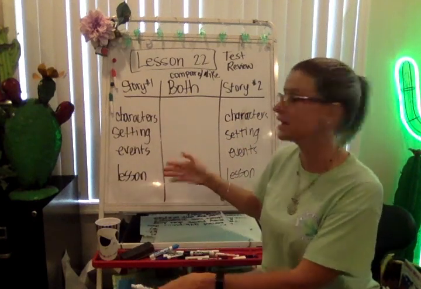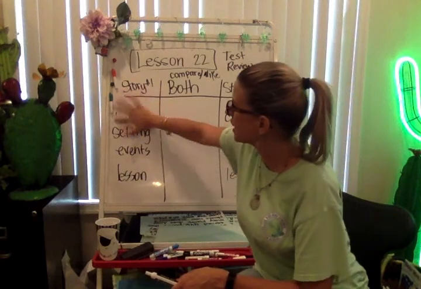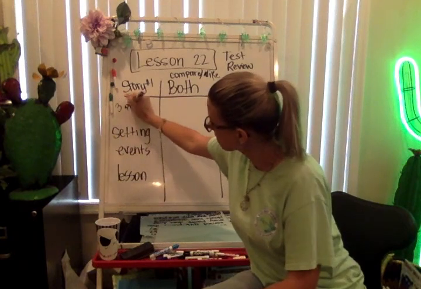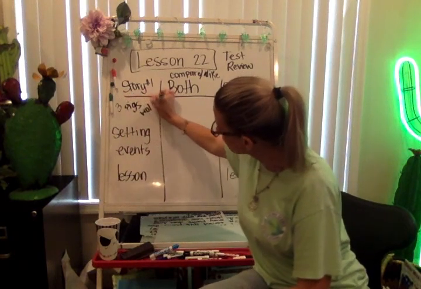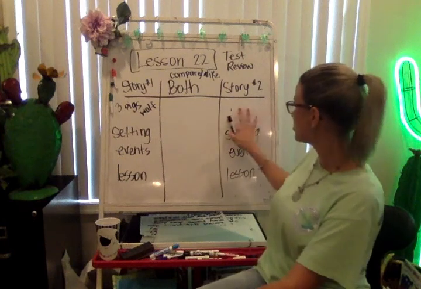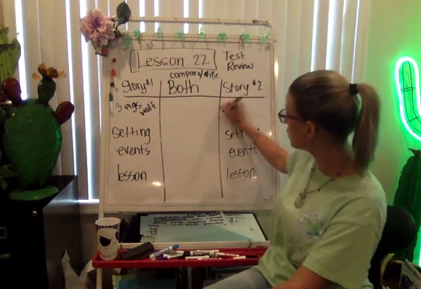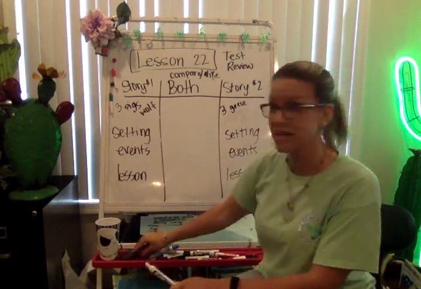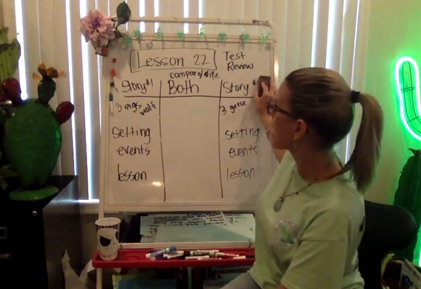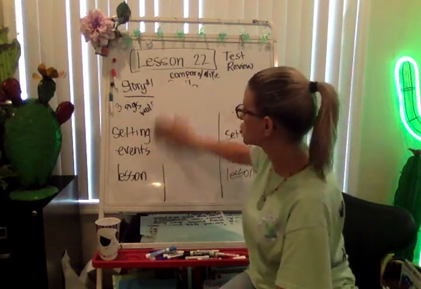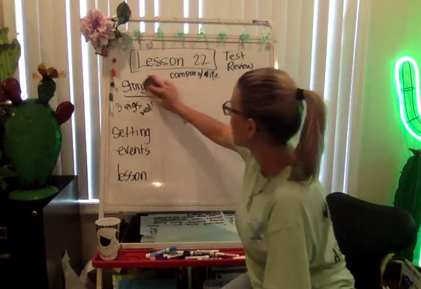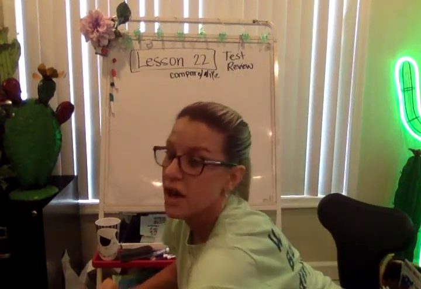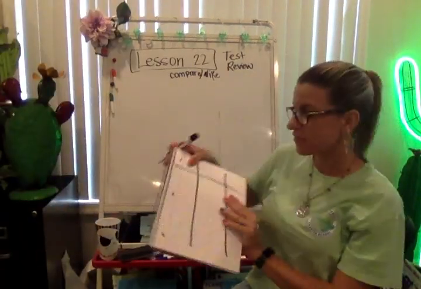Instead, like if we were doing that Three Little Pigs story, instead of putting the word characters, I would fill in the 3 pigs and the wolf. Instead of having the word characters, I would fill in, for story number 2, the 3 geese over on that side. We'll dive into that in just a second. I want to talk about what you would write for each story. So we're first going to talk about the story characters and kind of what I was saying. So this is just kind of a focus in on what you would write on the first column.